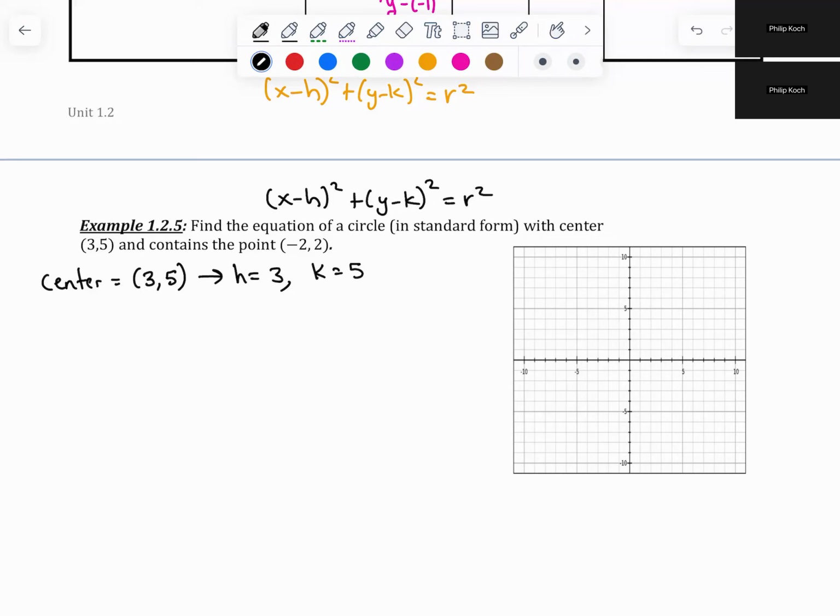The graph here is just for reference if you needed to use it to figure some things out. So x and y are the variables in question, so those things we can't find the specific value. But h and k, now we know what they are. The only thing we're missing is r. If we can find r, then we have everything. We have the equation of the circle in standard form, but I don't have it yet.